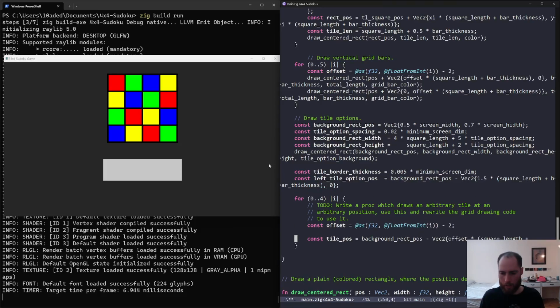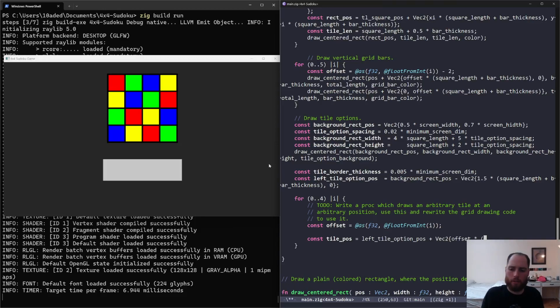Okay, and then the actual tile positions we want now, this left tile option position, and then we're adding to this the offset. We can get rid of a lot of this actually. We don't need to subtract 2 anymore.